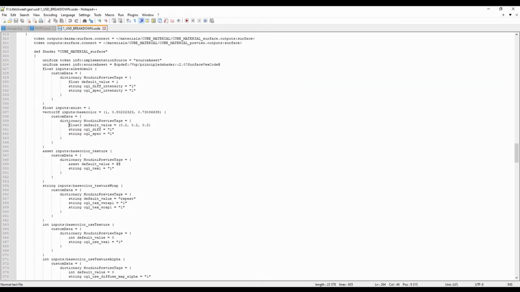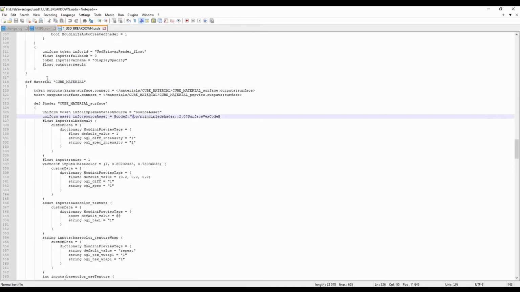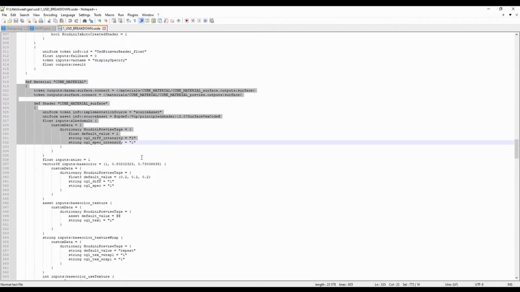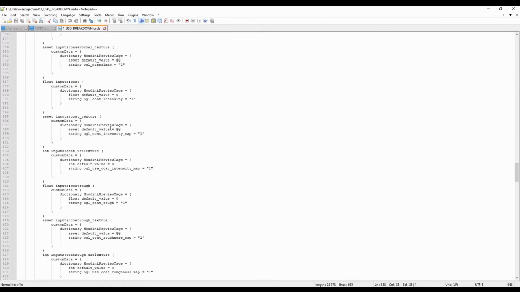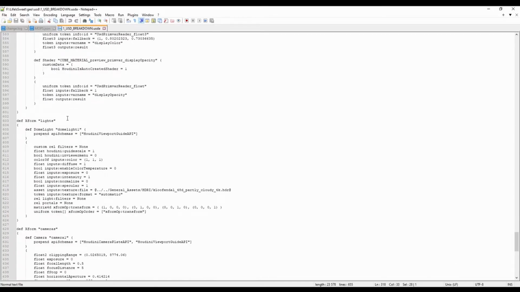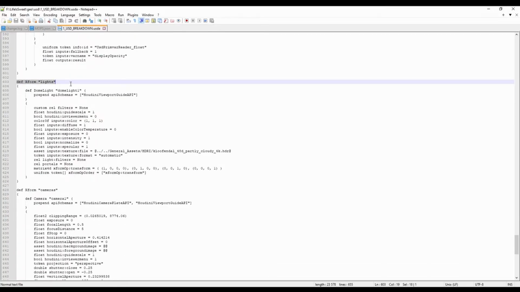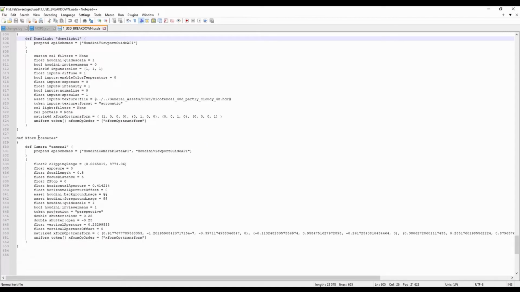And so as you can see, everything that we have in our scene is being defined by just a few lines of code. That's quite easily human readable. We also have our cube material over there. And then we also have our lights. So over here, we have this definition of an Xform for lights. And over here, we have cameras.